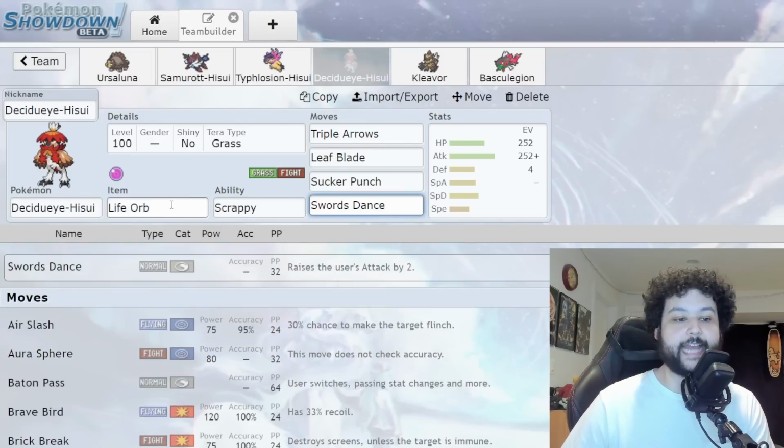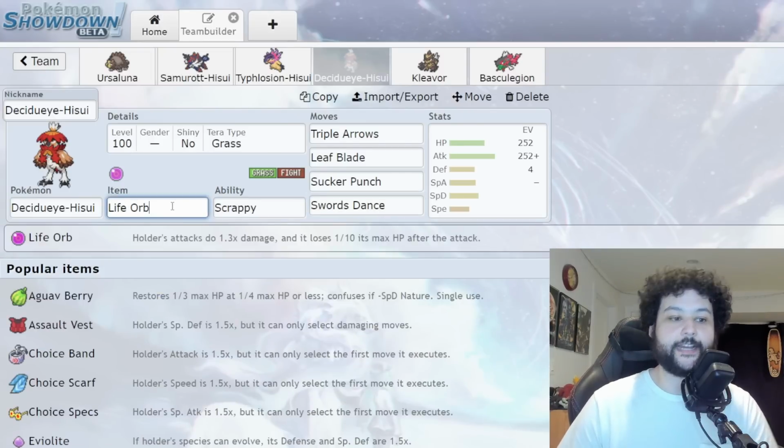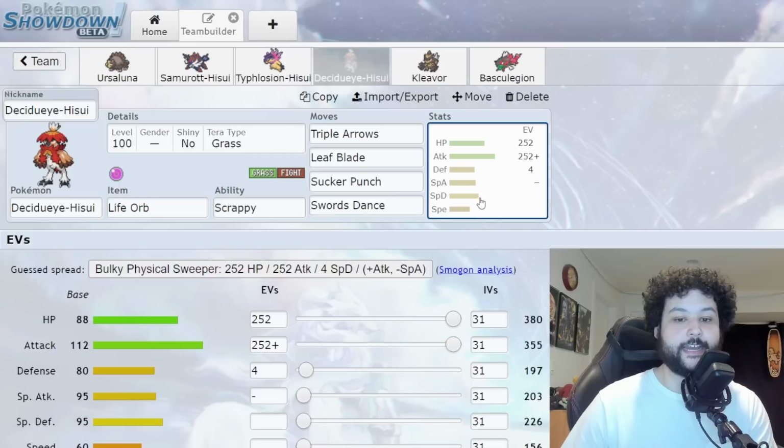And if you do put another attacking move, then I would actually suggest switching Life Orb for Assault Vest to further boost our Special Defense. And we actually have pretty solid Special Defense, but it's going to give us further longevity in general because we actually have some pretty decent bulk. It's just that we're pretty slow at the end of the day.